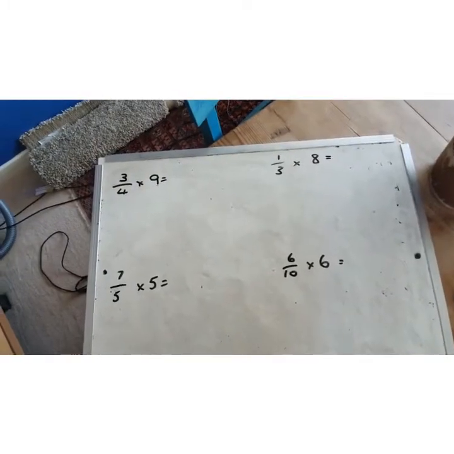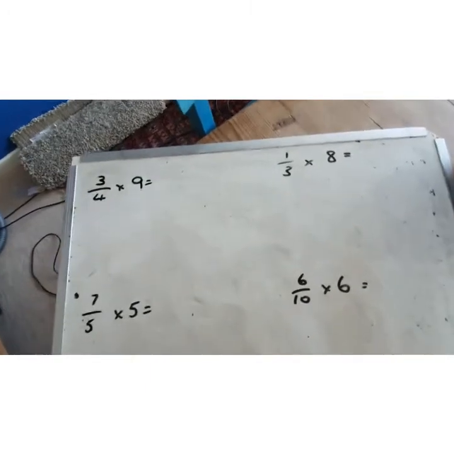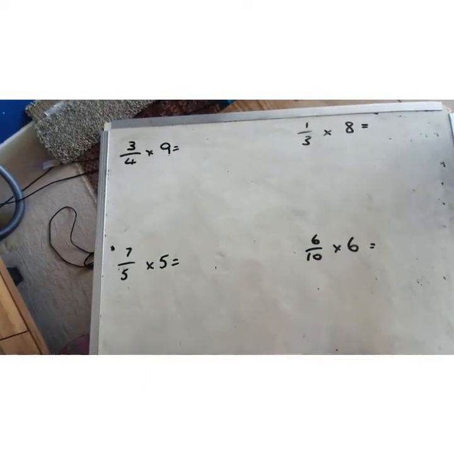So I'm going to go through the answers to those first 4 questions to see how well you've got on with those. If you haven't done those yet, pause the video, answer the questions, then press play and see if you've got the answers right. I'm about to go through the first 4 questions. Make sure you have answered them already. Don't cheat. Have a go. So you should have 4 answers already to these 4 questions. I'm just going to go through the answers really quickly.